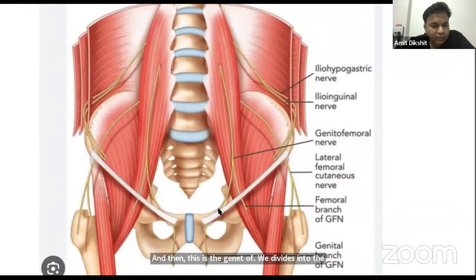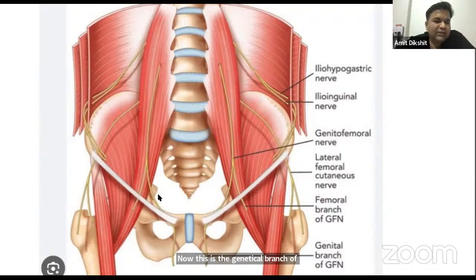So here I'm going to place an ultrasound probe. There is a pubic tubercle here, and just 1 centimeter lateral to the pubic tubercle, I'm going to do an in-plane technique just over the inguinal ligament. I'm going to identify the vas deferens, and just lateral to it is the nerve. So I'll be showing you the ultrasound image as well. Now this is the genital branch of the genitofemoral nerve. The third local infiltration is along the midline, because there may be crossover of cutaneous fibers coming from the other side.